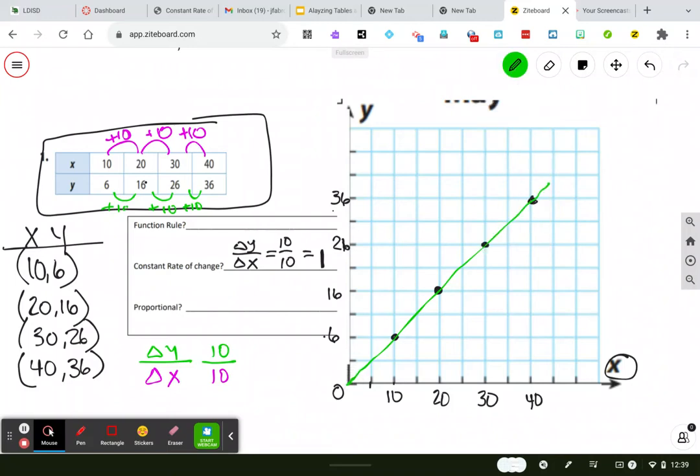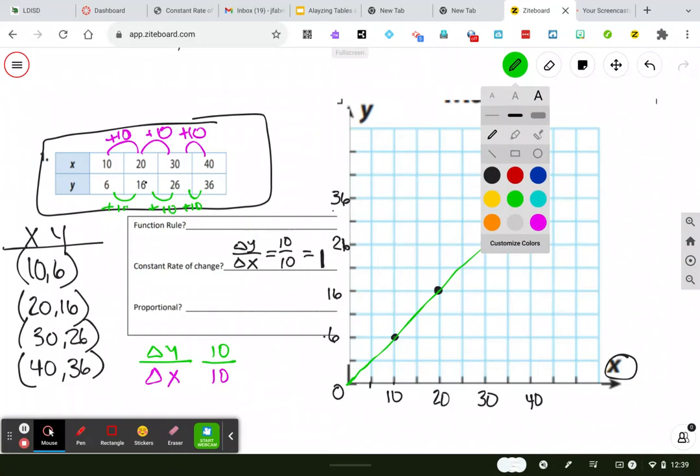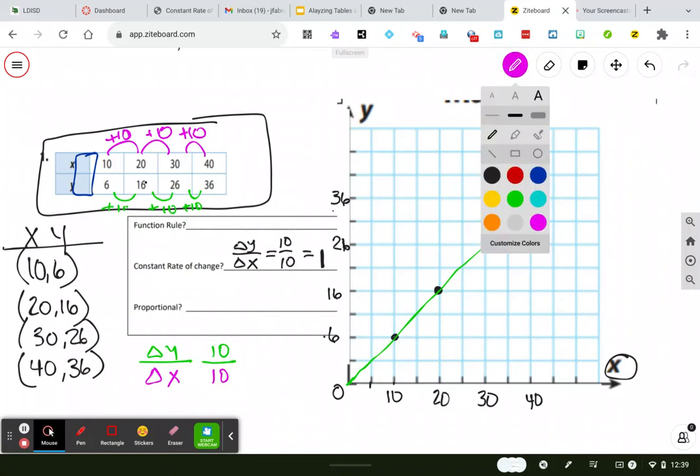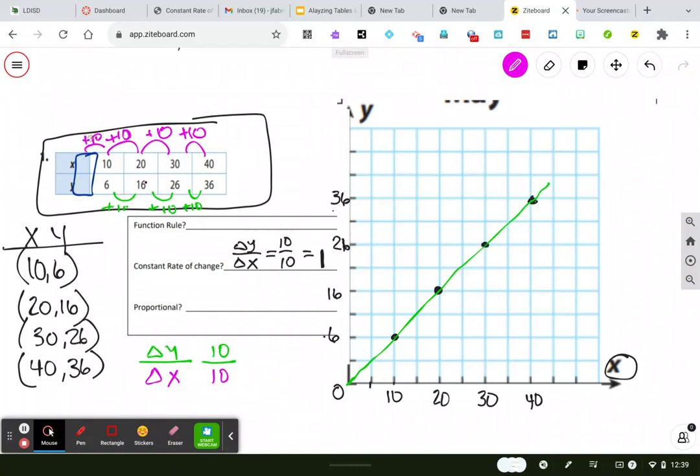But what if Mr. Faber didn't really draw right? What if it doesn't look right? Or what if I'm not a perfect artist, which I'm not? You look at your graph that you've been given, or your table that you've been given, and go backwards. So the top is increasing by 10. And so if it was still continuing to increase by 10, this number would be 0. So 10 minus 10 is 0.